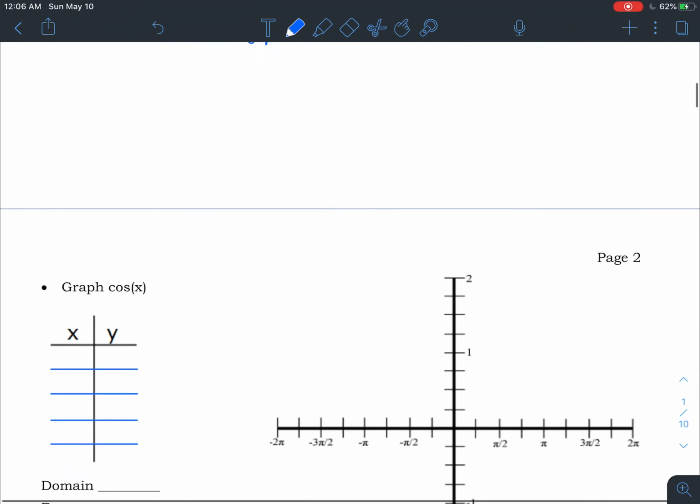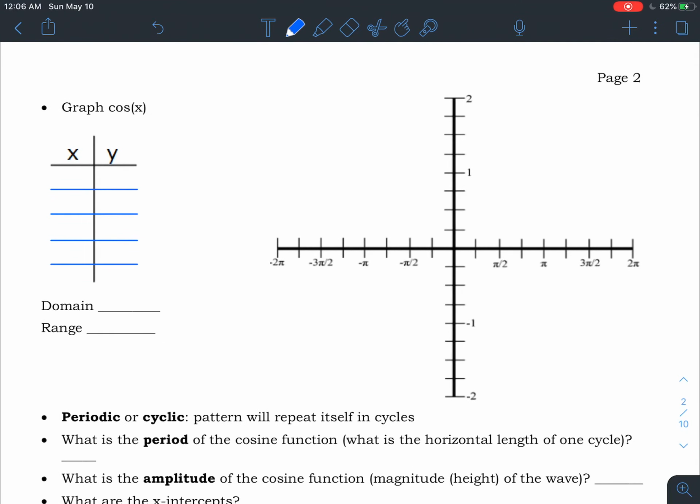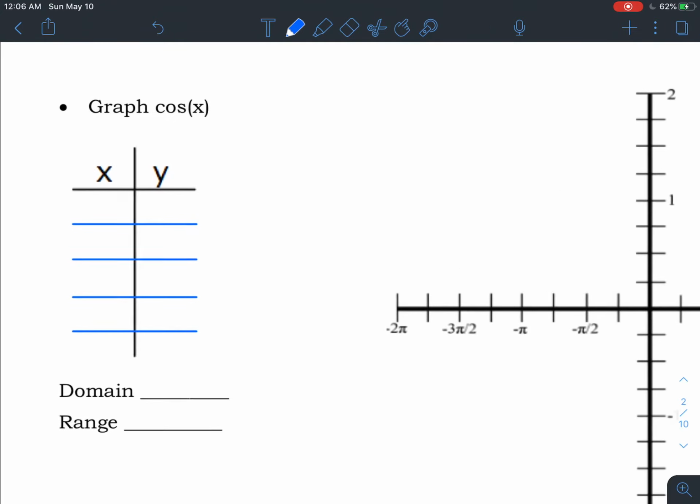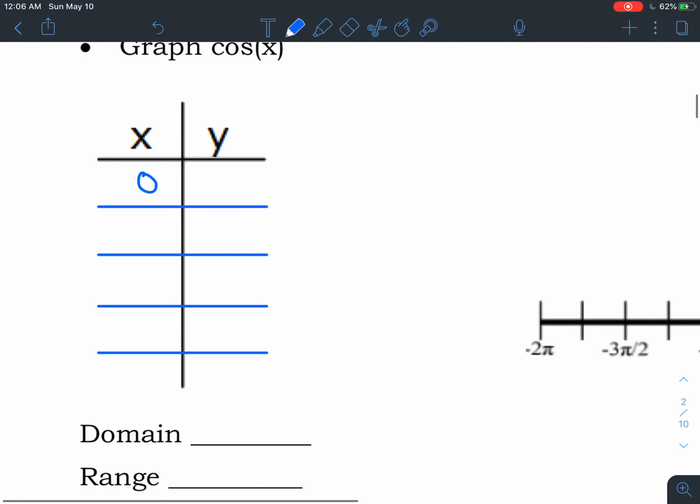Now, cosine is only slightly different than that. It behaves almost the same way with one exception. So if we go back to our unit circle and look at trying to evaluate cosine. With cosine, I'm still going to start with the same similarity. So those same angles that we dealt with before are still going to give us nice cosine values. There we go. 0, pi over 2, pi, 3 pi over 2, and 2 pi.